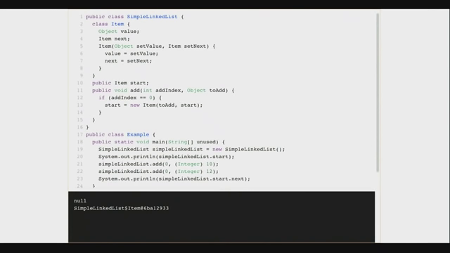It's another item, so I can get its value. It's 10. So when I started off, I had an empty list. I added one item at the beginning. That item was 10. Then I added another item at the beginning. That item was 12. So the item that was at the beginning is now at the first index. So if I print off the value of the first item, it's 12.